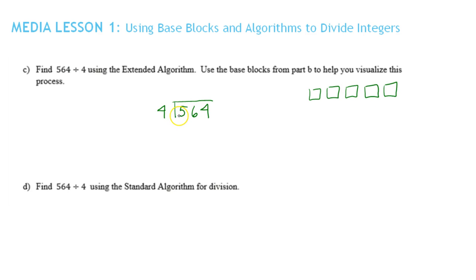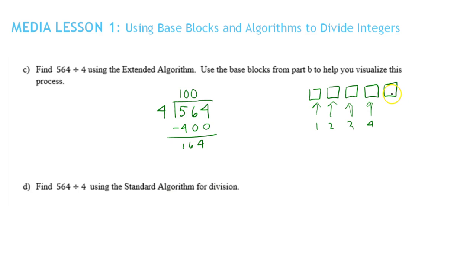And we wanted to break them into 4 equal groups. Okay. So each group got 1 flat. So that would be 100 per group. So this is group 1, 2, 3, 4. Okay. And that's a total of 1, 2, 3, 400 that we can subtract off. Now we have 164.